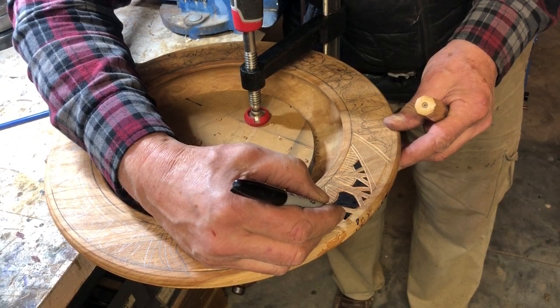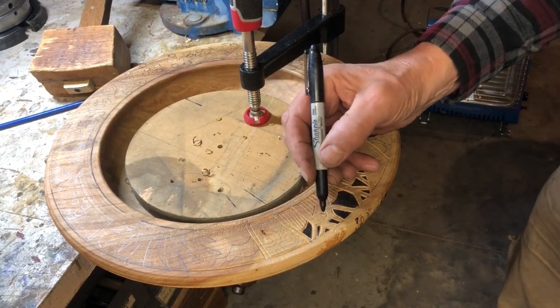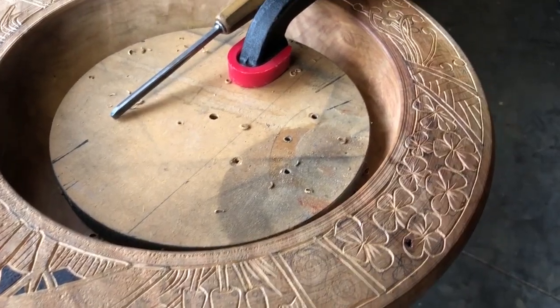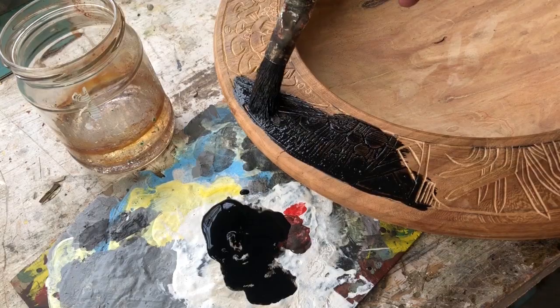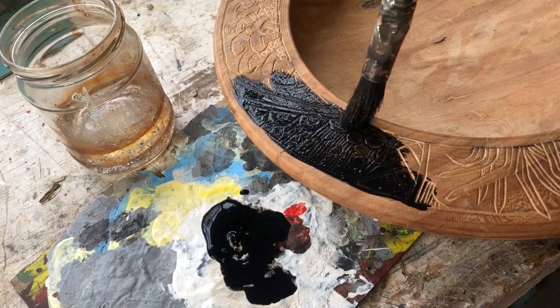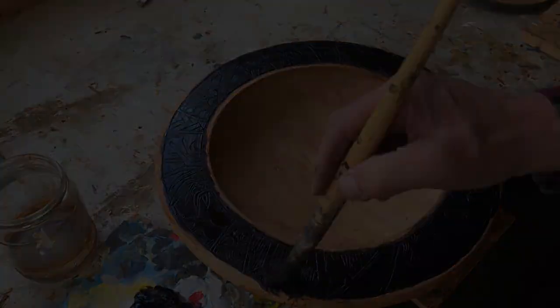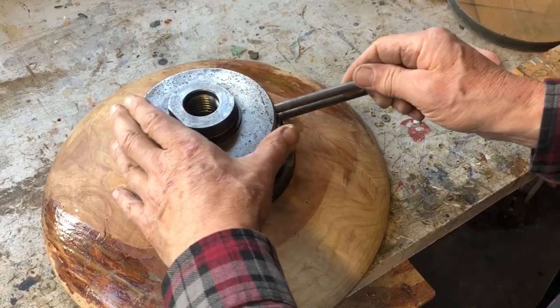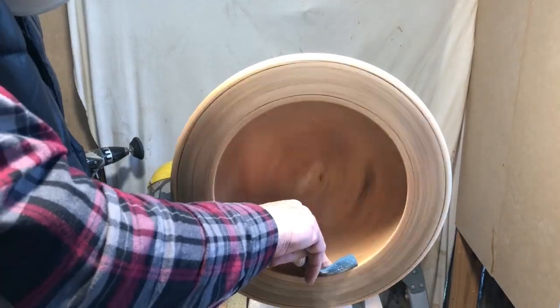I experimented a bit with black for the background, but opted not to go with this idea and later sanded the black away. Having completed the carving, I filled the grooves with black acrylic paint. After this had dried, I proceeded to sand it back both by hand and on the lathe.